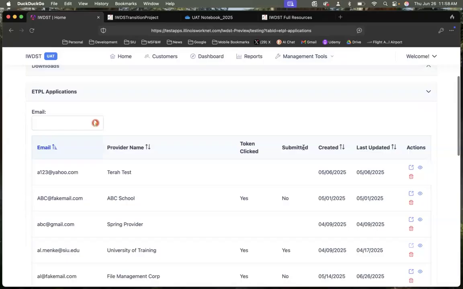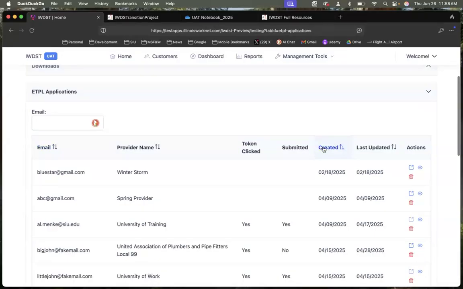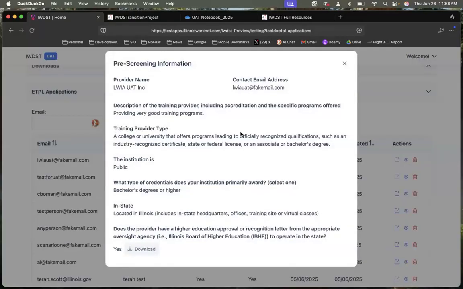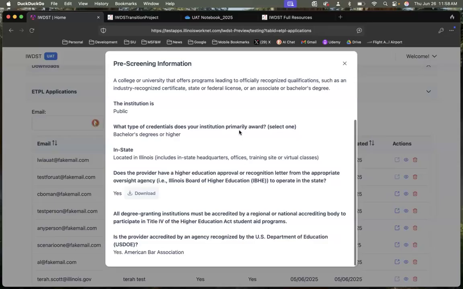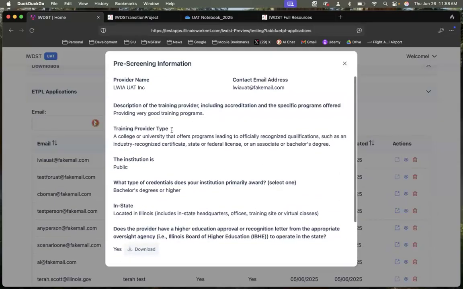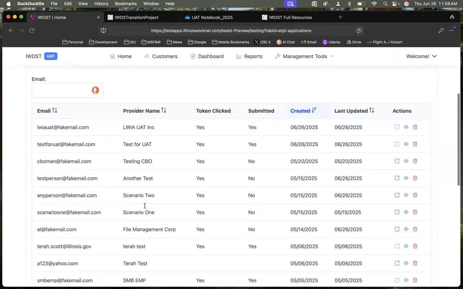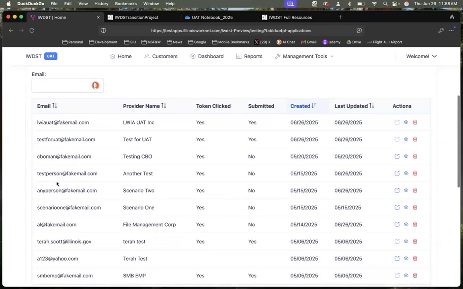Let me go in here and grab this, because I don't remember it. The second part of my question was if the provider actually gets through, I can then view this data too. If they started it and abandoned the process, maybe they have to go back and check, say, I clicked this, but it's telling me I might not meet the criteria. Let me check with the director of my school here, and maybe they are something and want to come back and finish it, so it will save their information then.